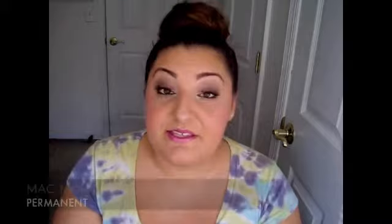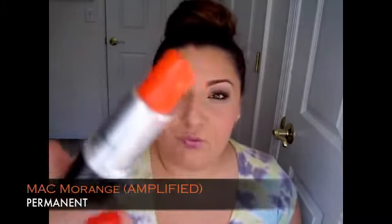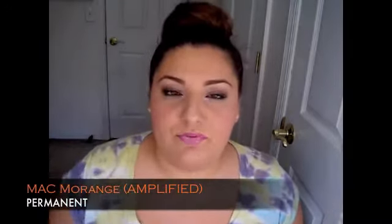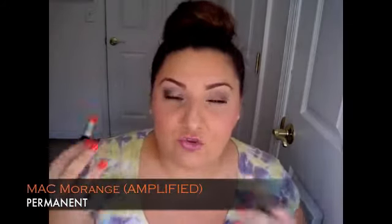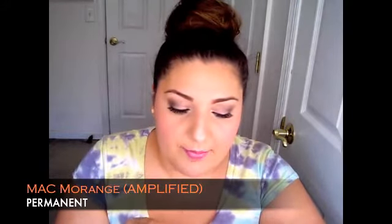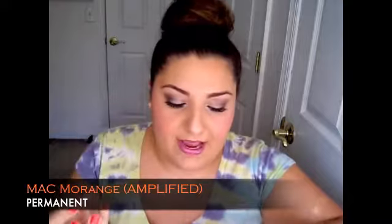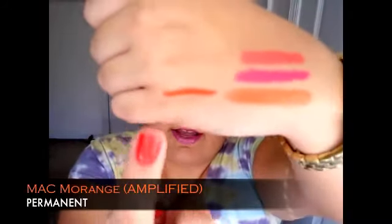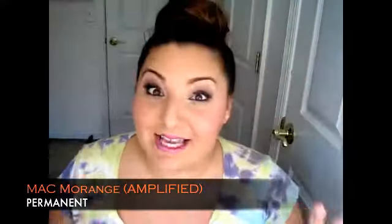I just talked to you about Sounds Like Noise, and this next one is Orange — a permanent color from MAC. It is a really gorgeous, creamy tangerine shade, much more flattering than a strict orange. I love this; it just brings out the natural warmth in your face and gives you the most beautiful glow. I'm going to swatch it right above Sounds Like Noise so you can see the difference. Orange is more vibrant and bright, and being an amplified finish, it's much creamier.